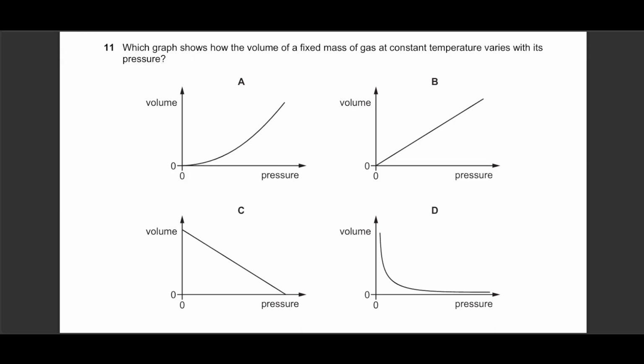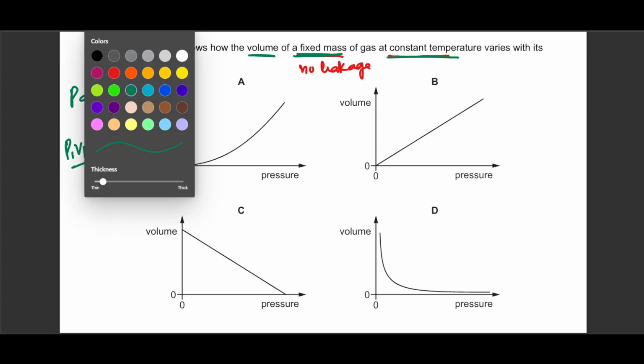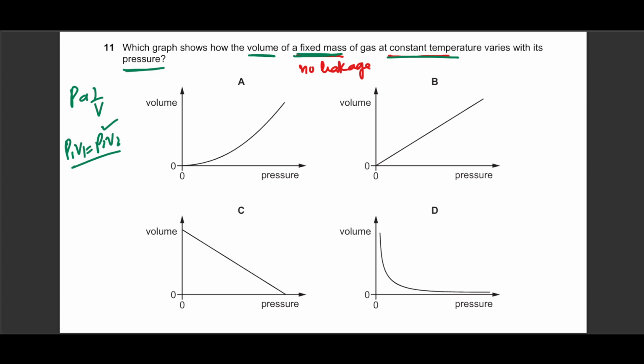If you remember, it's regarding volume, constant temperature, fixed mass, which means that there is no leakage of mass of gas, or any particles leaking into the environment. And the pressure, so volume and pressure. So this is Boyle's law, P inversely proportional to volume, and from it we get P1 V1 equals P2 V2. And the condition for using P1 V1 = P2 V2 is that there is no leakage of gas and the system is at a constant temperature while these changes take place. And straight away, the most common graph, the correct answer, would be option D.